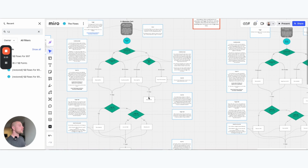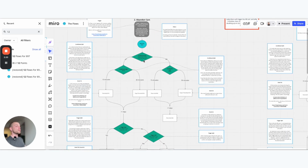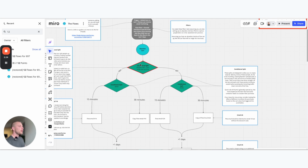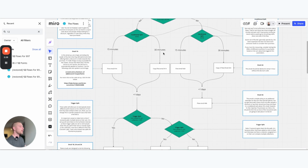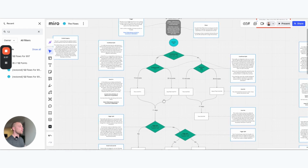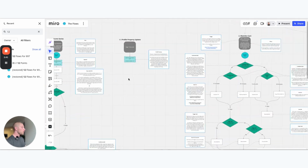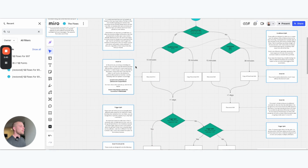All you're doing in these 2 flows is splitting people based off their purchase behavior. So customers go down one side of the flow. As you can see here, we have a conditional split. Customers go down the right-hand side. Non-customers go down the left-hand side. On the right-hand side for customers, you just remind them of the item they've left behind, try and create some urgency. On the left-hand side for non-customers, you reiterate the discount code that you gave them in the welcome series. Remind them of the item they left behind.